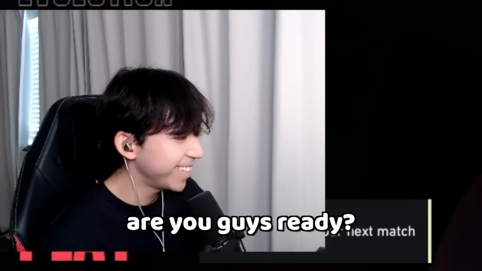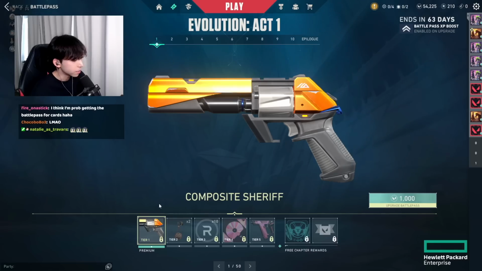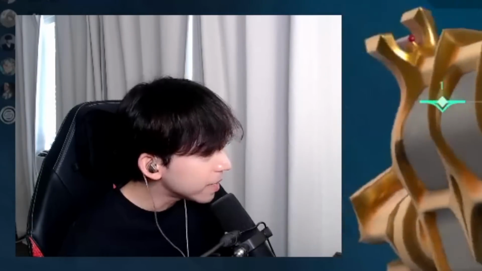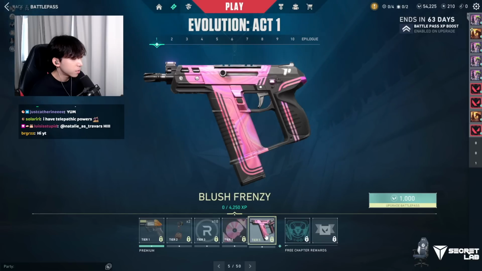Are you guys ready? This is the new screen. Okay, let's go through the battle pass real quick. I'm so excited. Okay. Sheriff. A shumai buddy? Dude, I love this. Hello? Wait, this is so cute. Need one? I don't know how I feel about that.